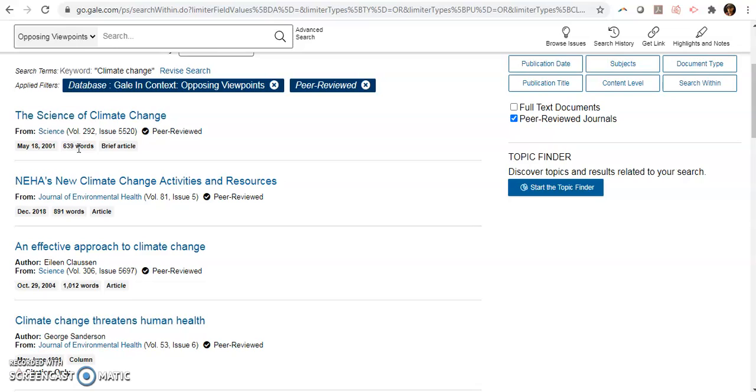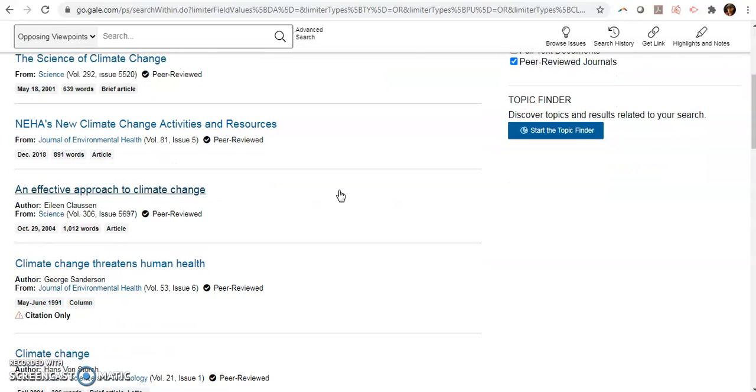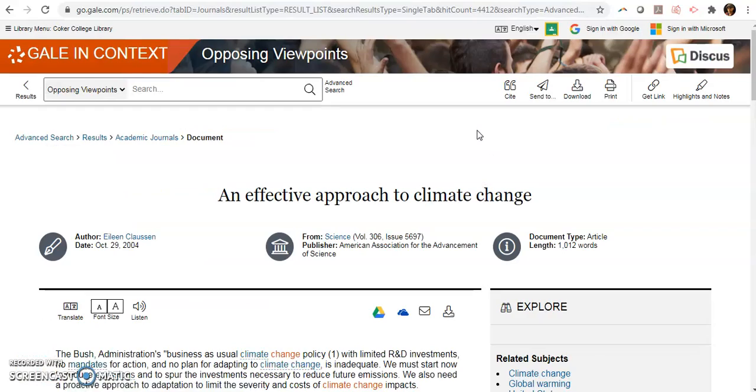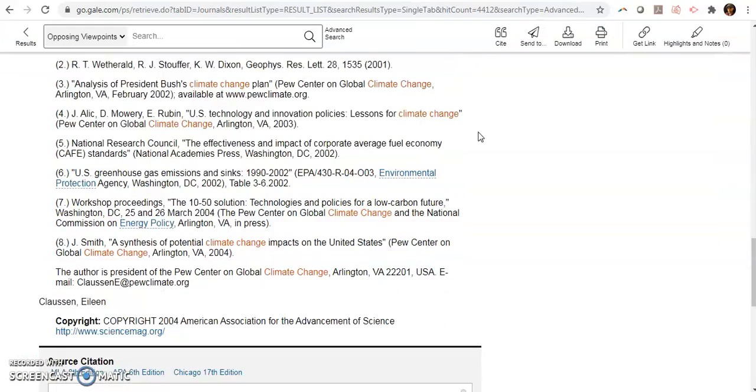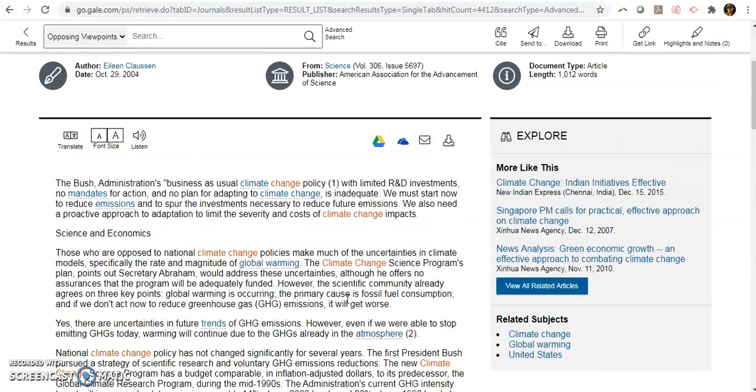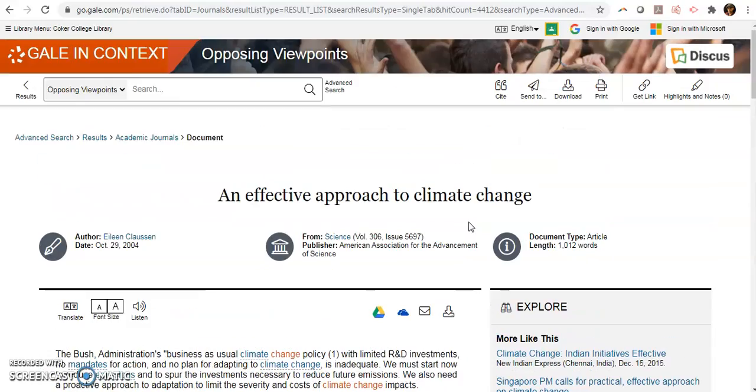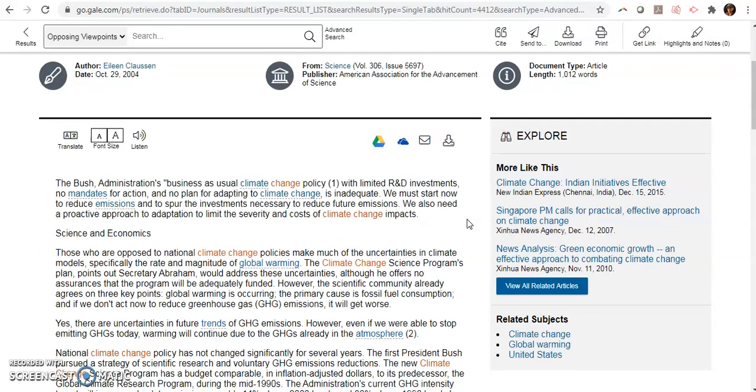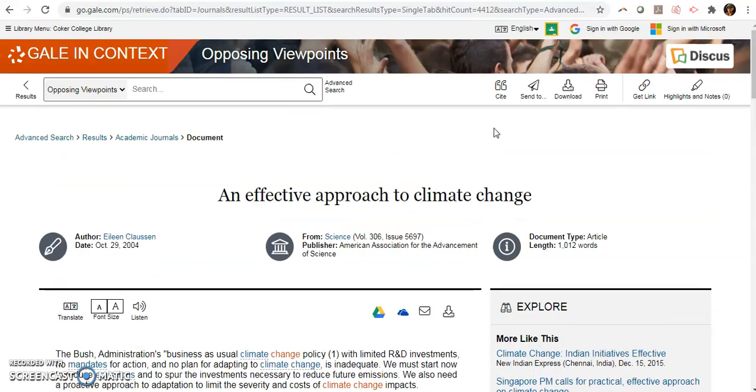Again, you also can find out how long your articles are by looking here. It'll give you the word count. It'll also kind of tell you if it's a brief article or a fuller article, right? So you have articles that are going to be a little more in-depth and give you a little more information. You can also see, this is going to check mark it off, showing you that these are peer-reviewed articles. So let's say that you want to click on this one, and this is going to be your article. So you have the HTML option, full text, for the article. Sometimes you can also get a PDF full text option for the article.